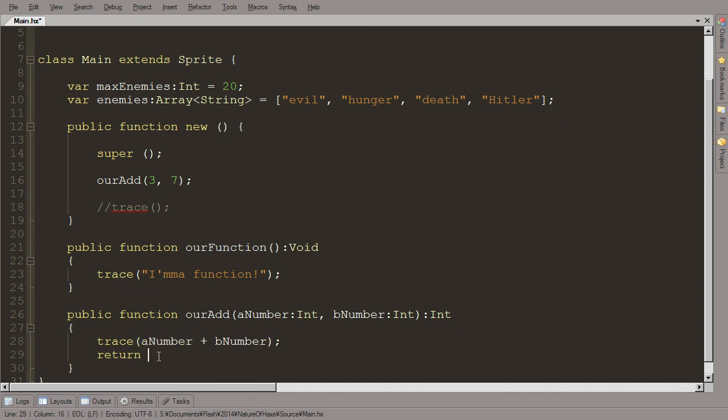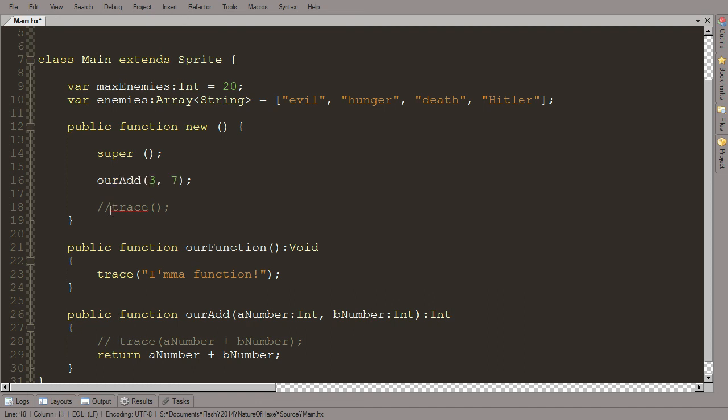So copy, we'll just paste that there, and close it out, and we don't need this trace anymore, so we'll comment it out, because maybe I'll change my mind in the future. So when we run our add, it's going to take two numbers, and then it's going to return a number. So when we call this function, we have our add 3 and 7, essentially this now is an integer. So our add function is acting as though it is an integer.